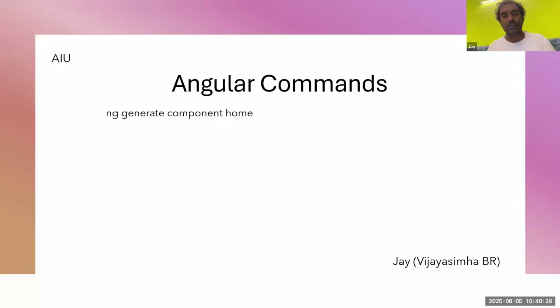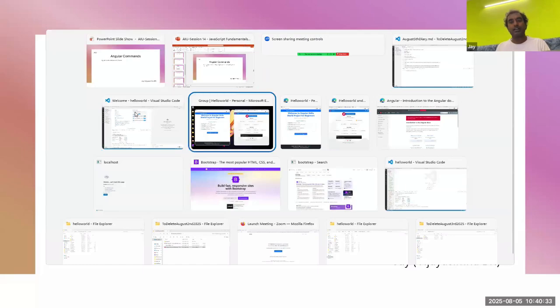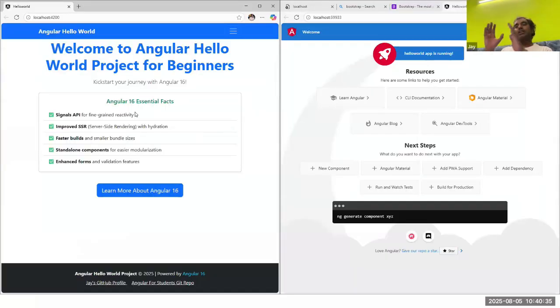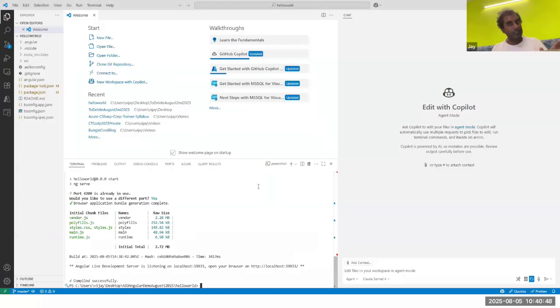Now I want to generate a home component. Why? Because I am trying to build my home component like this. I want to take what is on the right side, which is given to me ready-made, and convert that into what I have on the left side. So for that, I need a home component. Let's give it a go. So I'll go back to my code. I've stopped running the project.